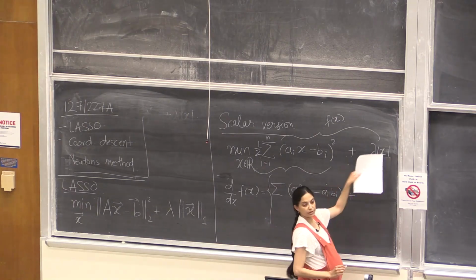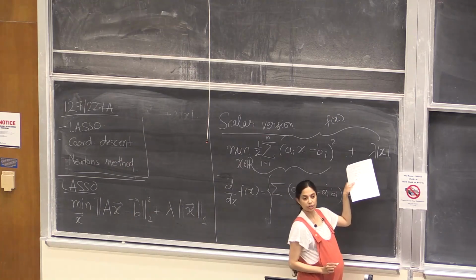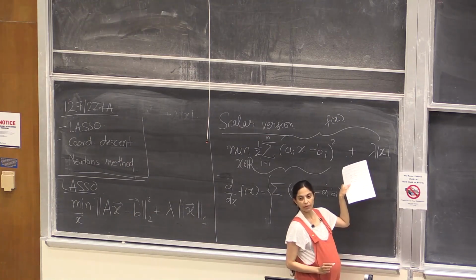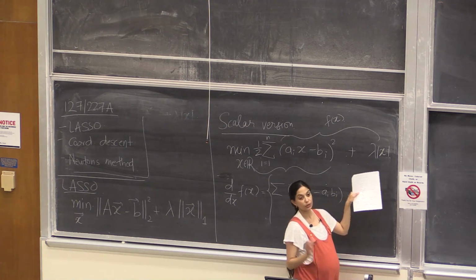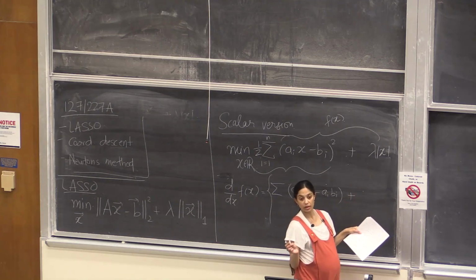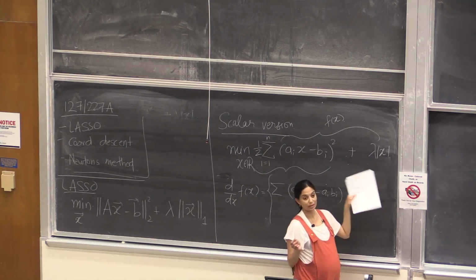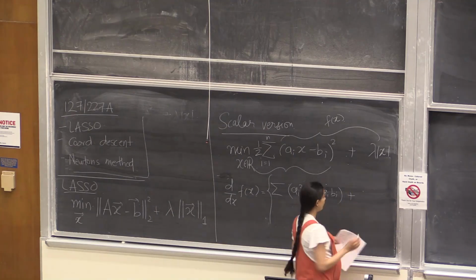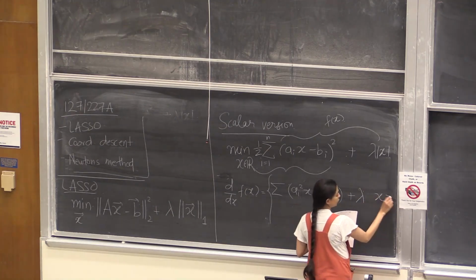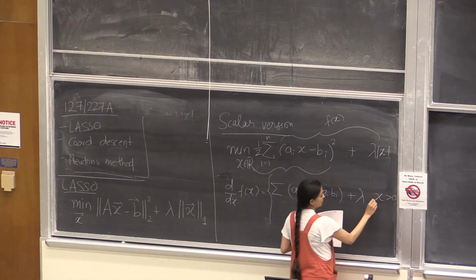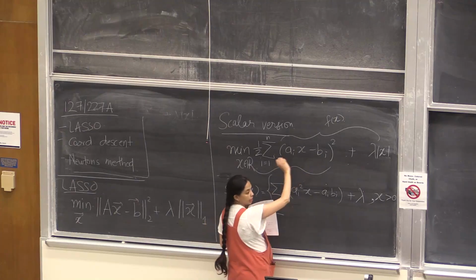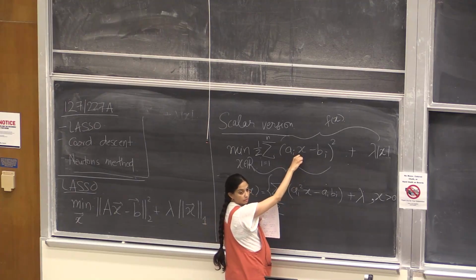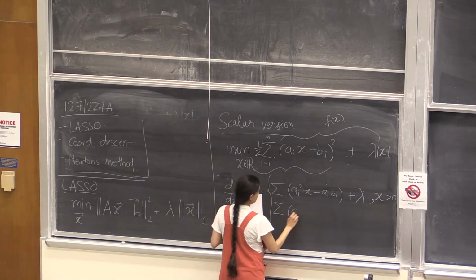And what about the gradient of this guy? Does it always exist? No. Where does it not exist? 0. What is absolute value of x equal to if x is positive? x. So what is the gradient of this when x is positive? 1. So this whole thing is just lambda in the case where x is greater than 0. Does the gradient of this change depending on whether x is positive or negative? Nope. So this is the same thing.